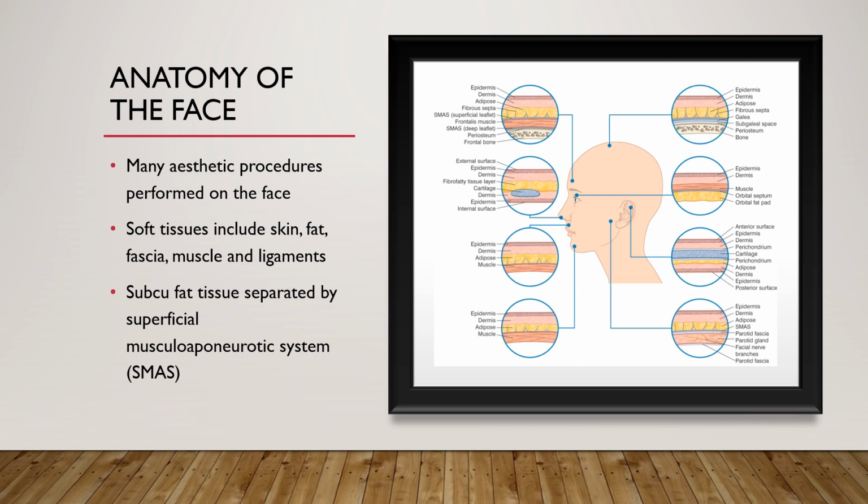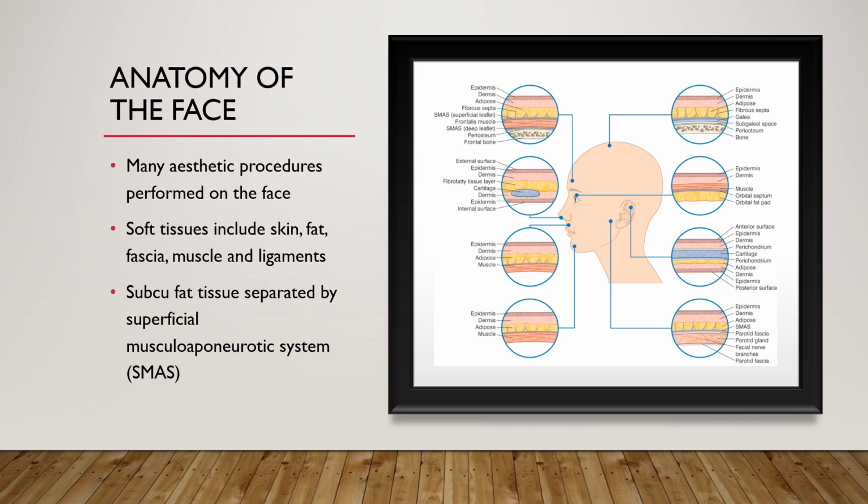All right, moving on to a bit of anatomy of the face. Many aesthetic procedures, so remember those cosmetic only procedures, are performed on the face. Things like our rhytidectomies, which are facelifts, or mentoplasties, which is chin augmentation. Those are going to be on the face, and those are considered cosmetic.